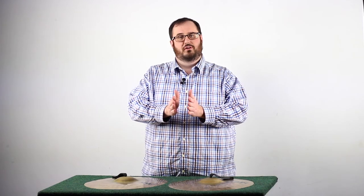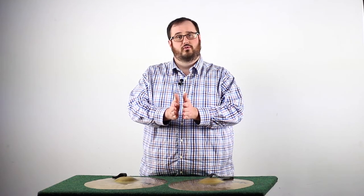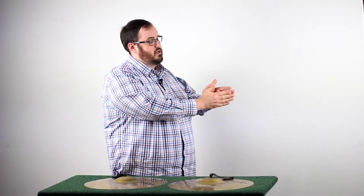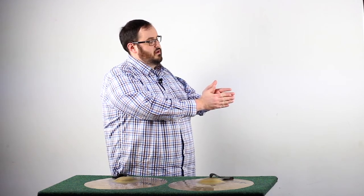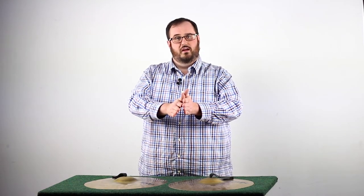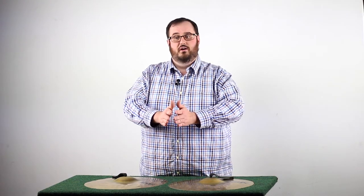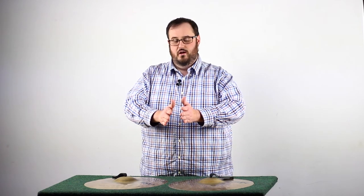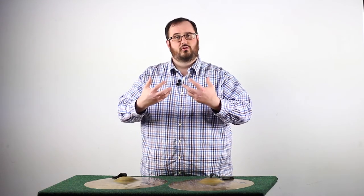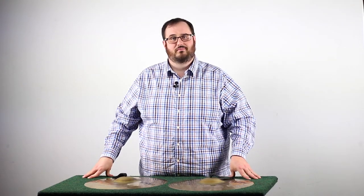So first things first, I always check my grip, and then I start with the cymbals parallel to each other and perpendicular to the floor. Then, for demonstration purposes, I'll turn this way. I pull the right hand now about an inch or two down, and the angle of the right cymbal gets even larger, something like a 30, 40 degree angle. Now, the amount of space between the two cymbals gets larger, and the amount of contact, the speed, gets even greater. That's really the key. The further you separate, the more the cymbals come into each other, the more powerful the sound. Okay, let's pick up the cymbals and give it a shot.